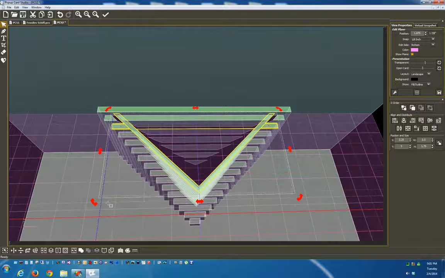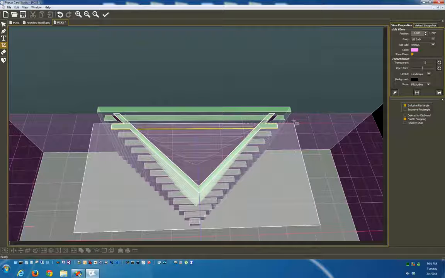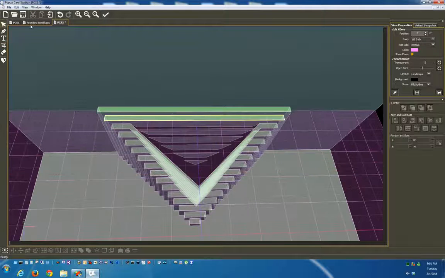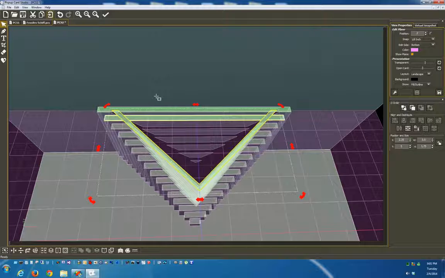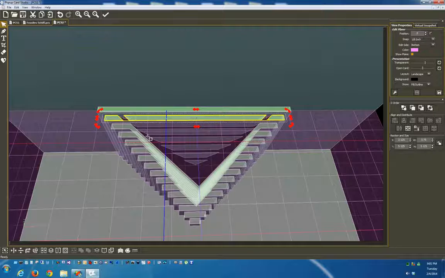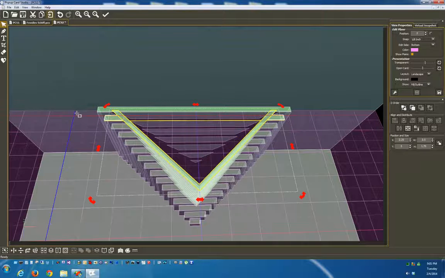All right, so where am I? Weld, crop, paste, Boolean join, difference. Only one more to go. Weld, crop.